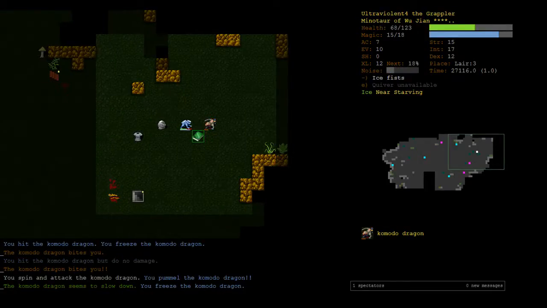Okay, the reason I pinned him there is because I thought we were kind of dying, I maybe want to run away. But we slowed him now and he's nearly dead. So I'm going to lunge in, and if we don't kill him, we can get away again because he's slow. Good.